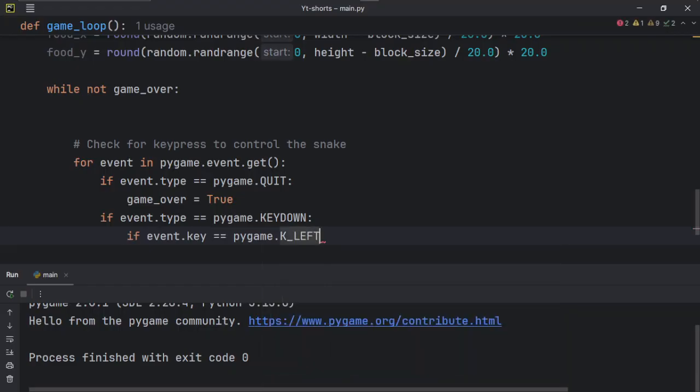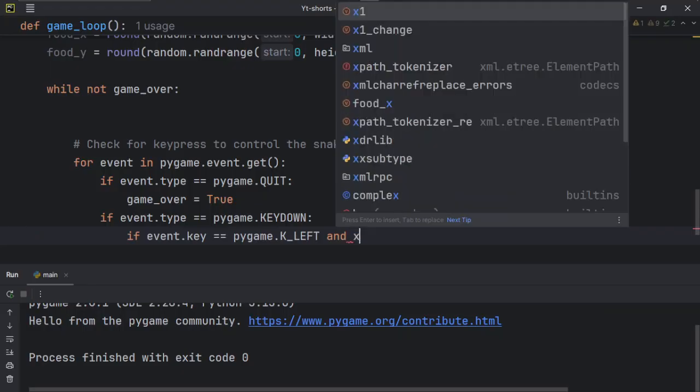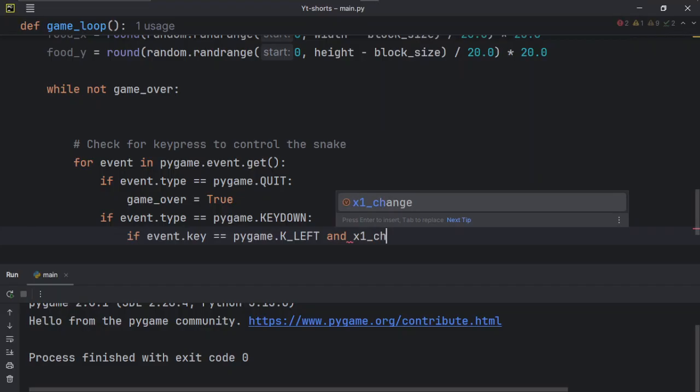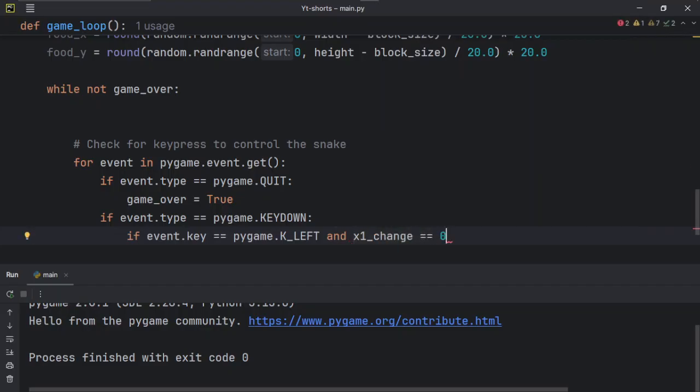So this works by us pressing the left arrow key and the x1_change is equal to 0. You'll see this when we are running the game very soon.